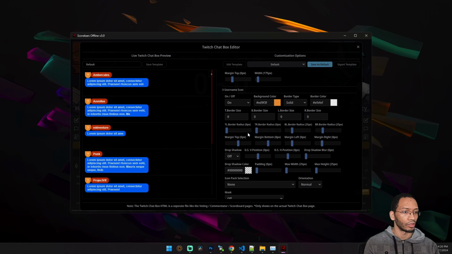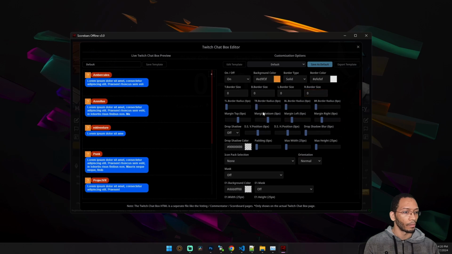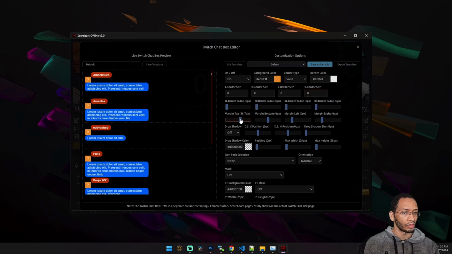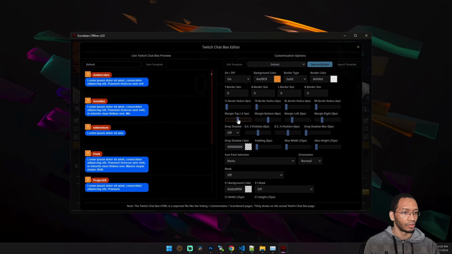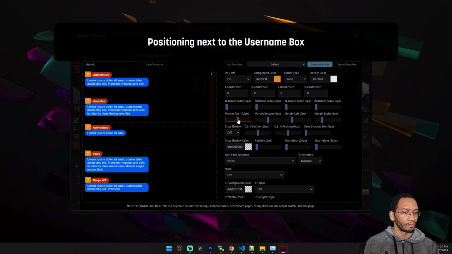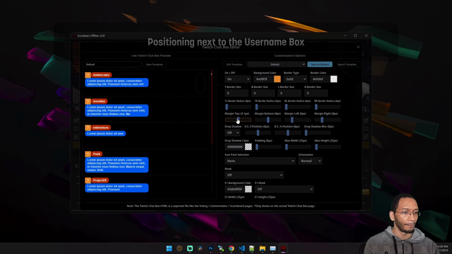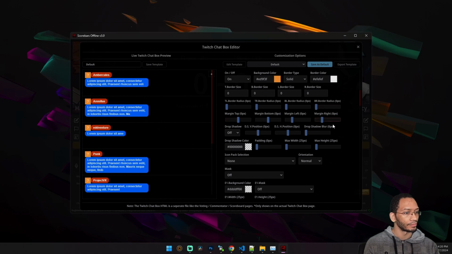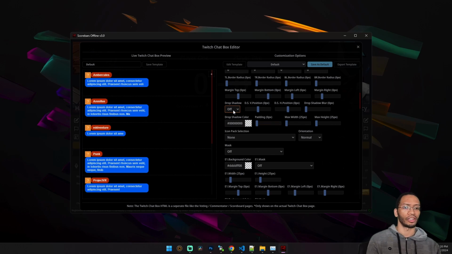You can do all that cool stuff. I'm gonna just square it out. You can also change how high or low it is from the bar there. All the sections you can add drop shadows to if you want.